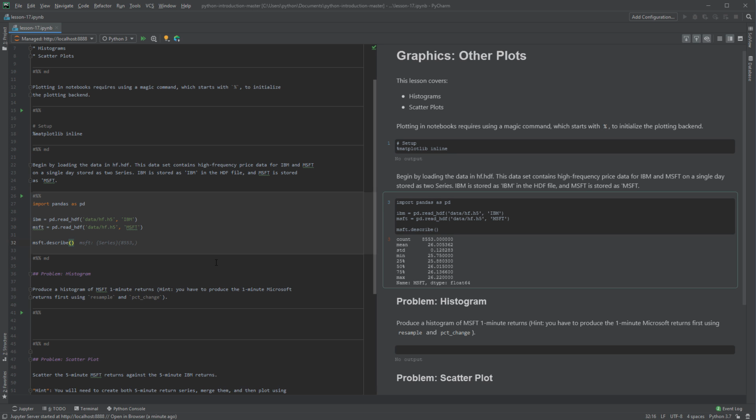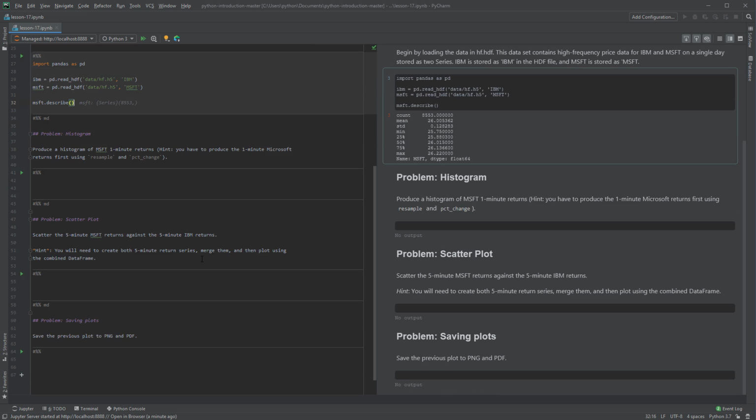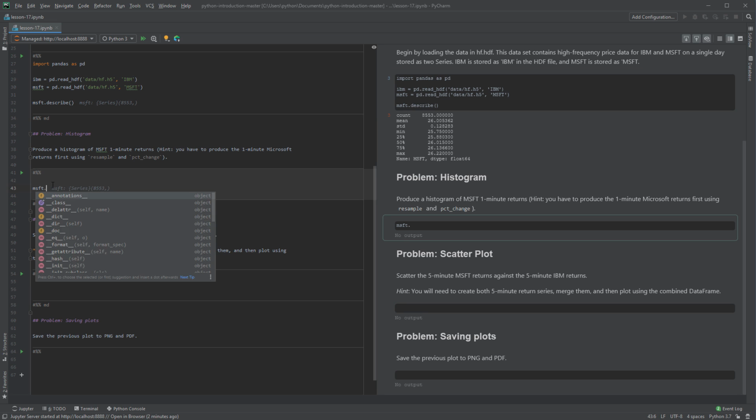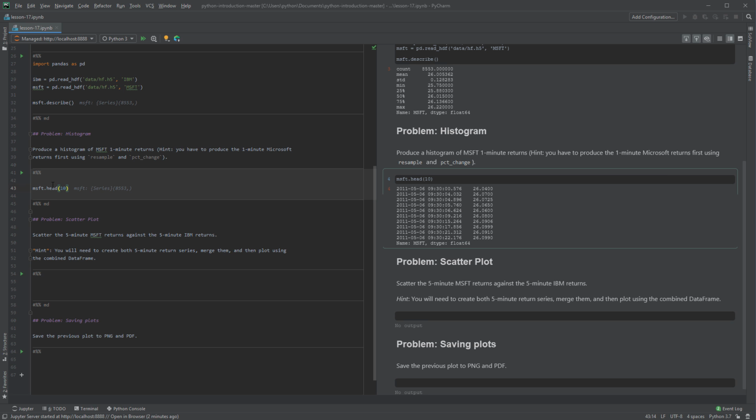So now that I have the data in, I'm asked to produce a histogram of 1-minute returns of Microsoft. So the first thing we need to do is compute 1-minute returns. What I have in Microsoft is prices. Prices are uneven. In particular, if I took a look at the first 10 observations in Microsoft, you can see the timestamps are uneven. They're not at any particular frequency, no fixed period between timestamps. That's because these are actual high-frequency transactions.